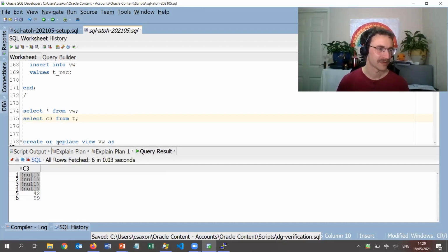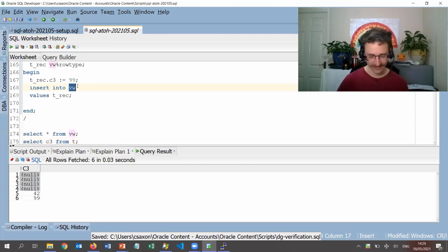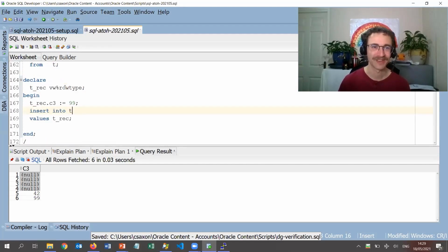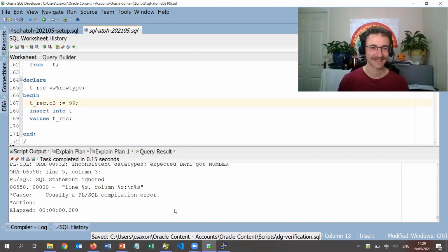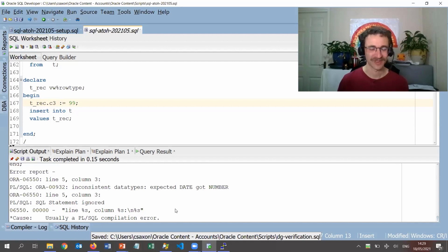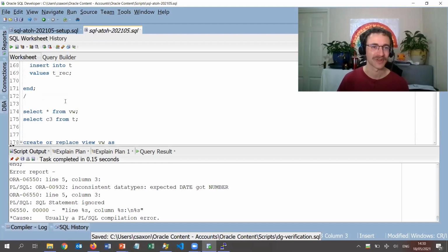So Joseph, could you insert directly using a variable view%ROWTYPE that includes the invisible columns? So let's try. We've included the invisible column here, Joseph, and I think, yeah, that's going to, yes, because now it's assuming we're passing a value for that virtual column, so that isn't going to work there.